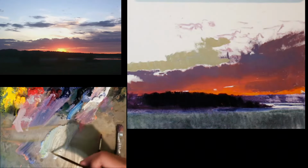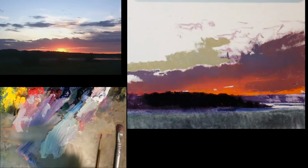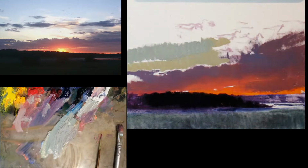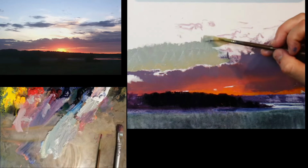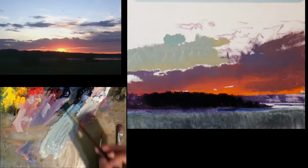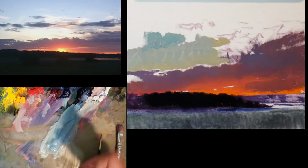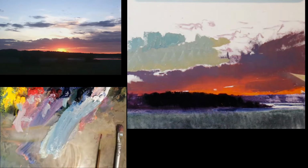And then we get a little more white, but then blue. Too dark. Add a little more white. I keep having to wet the tip of the brush in the Odorless Mineral Spirits because this wood panel is so rough. The paint won't flow onto the panel unless you've got it thinned out quite a bit. That's too dark. Too vibrant, so I'm going to add a little bit of alizarin and yellow to this blue to gray it down.